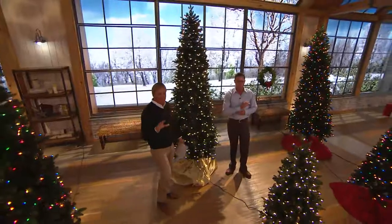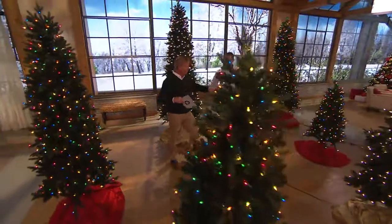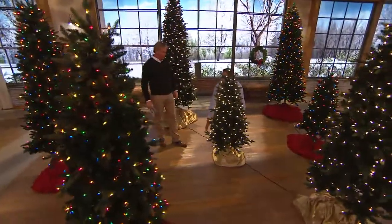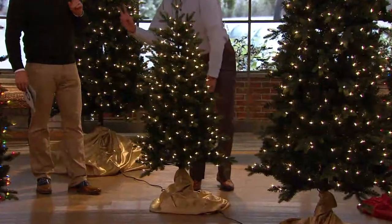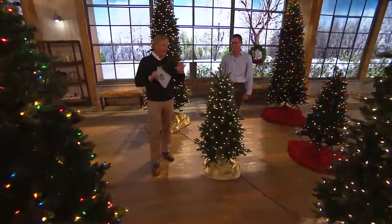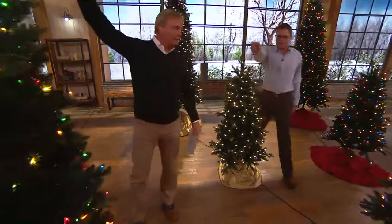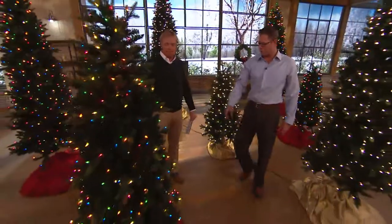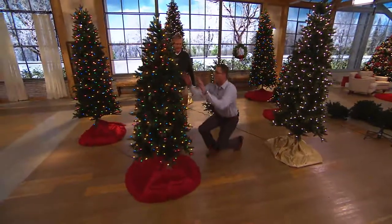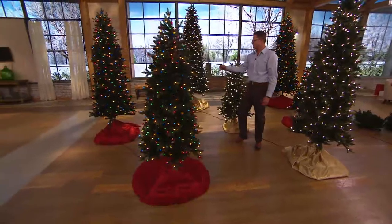Here's your payment plan and your opportunity, and your sizes. We have both white lights and colored lights available. The five-foot is 28 inches in diameter, 14 total pounds in two sections. Keep watching because we're going to show you that not only is it the lightest, but it's the easiest ever to put together. The six and a half foot is also great — nice and thin, full and lush, with room for presents and doesn't take up the whole room.